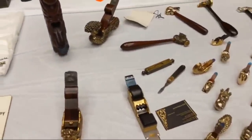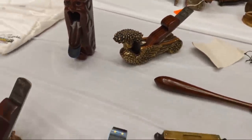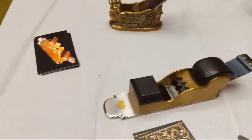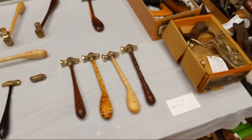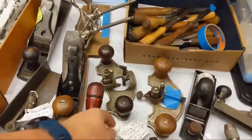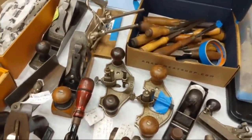Here's some fun brass tools. Check out these pretties. Oh, that is pretty. Wow. I don't even want to look at the price on that thing. Chasing hammers. Some more tools in box. Egg beaters. A couple more router planes. $80, $90, but they come with both cutters. That's not a bad price for two cutters.